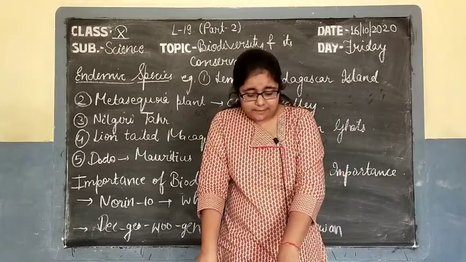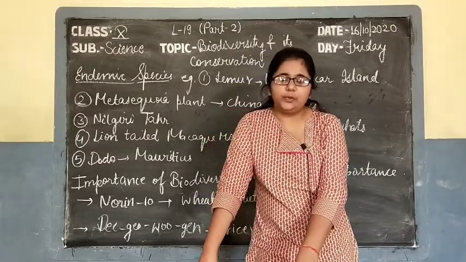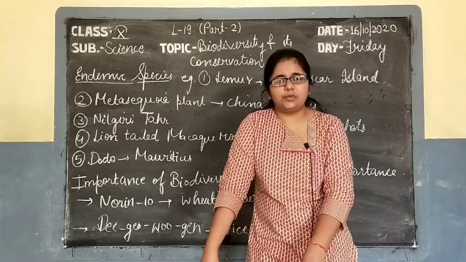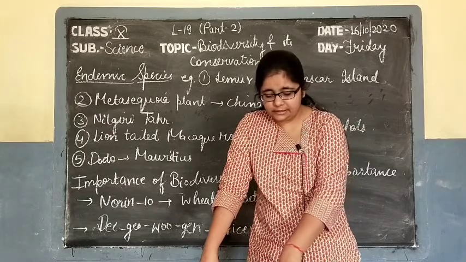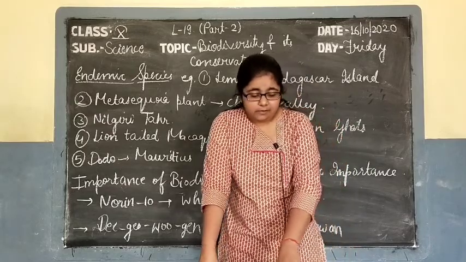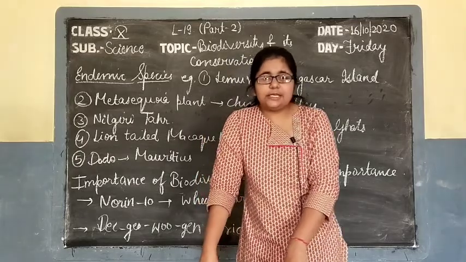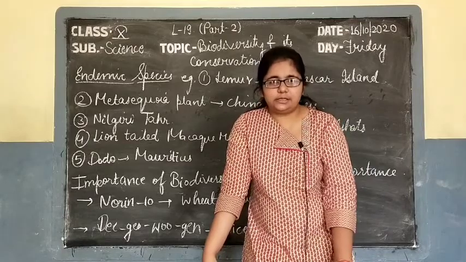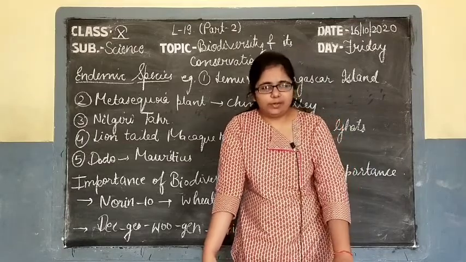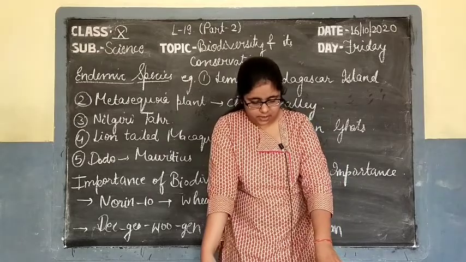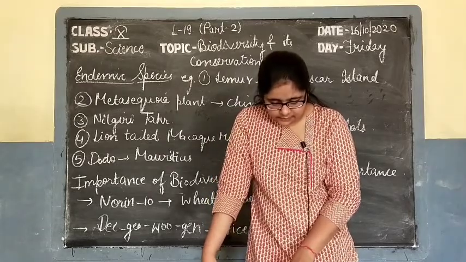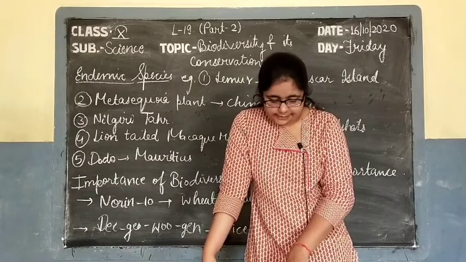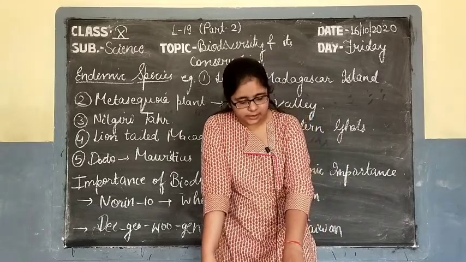For example, the dodo bird is extinct now due to human activities. Overexploitation and hunting led to its extinction in just 23 years. It was discovered in the year 1658 and was destroyed in the year 1681. So it was present for just 23 years, and in that duration it was overexploited by humans and became extinct. Several endemic species are found in our nation, mainly in the Western Ghats, the northeastern Himalayas and the Andaman and Nicobar Islands.